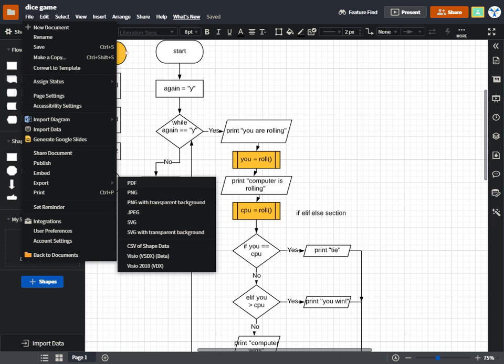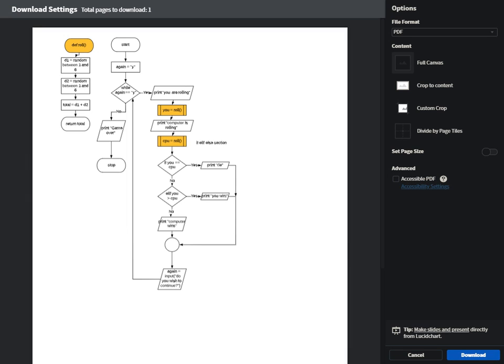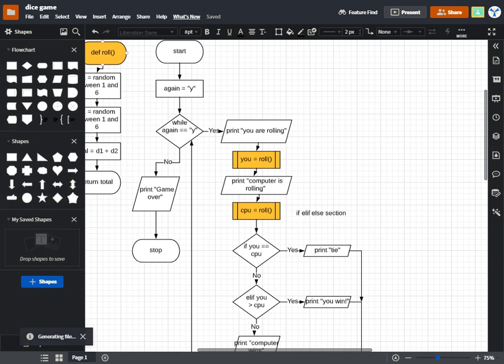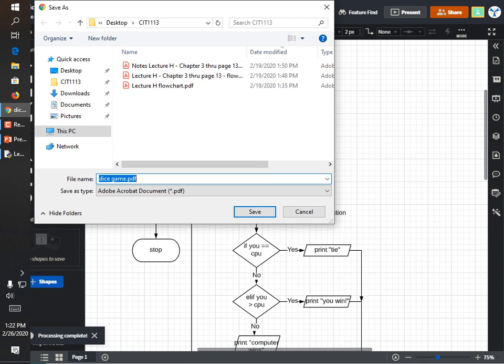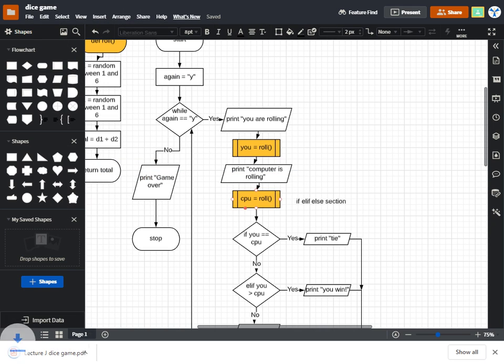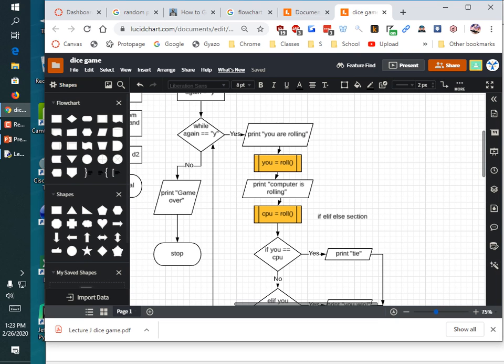I'm not, so I'm just going to choose PDF. Click download. Pick my favorite directory to save in. I think I'm going to add the word Lecture J on it just to make it easy to spot. Oh, that's how you do it.